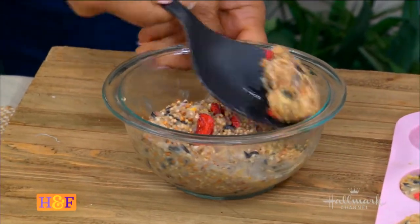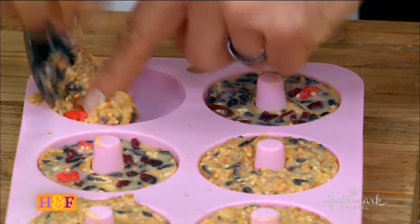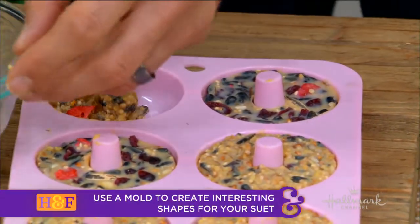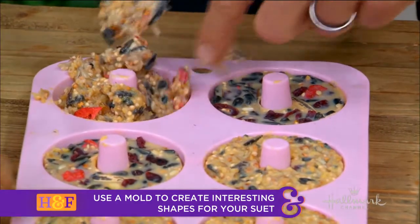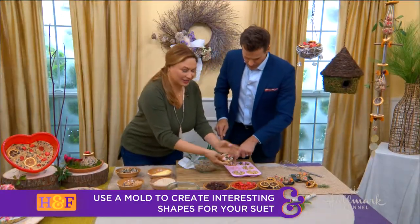Now go ahead and put this into our little... You want me to do this? Yeah, why not? So you just kind of jam it in there? Yeah, just like that. All right. And then, guys, it's going to come out so beautiful. Look at this. It's going to pop out just like this. Look at that. Because it hardens.